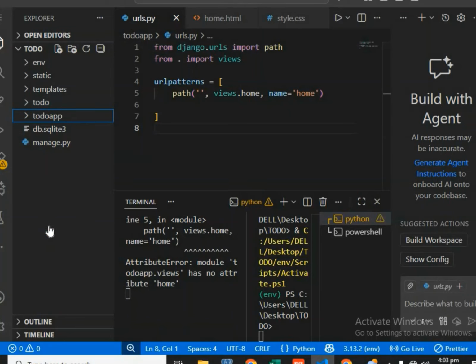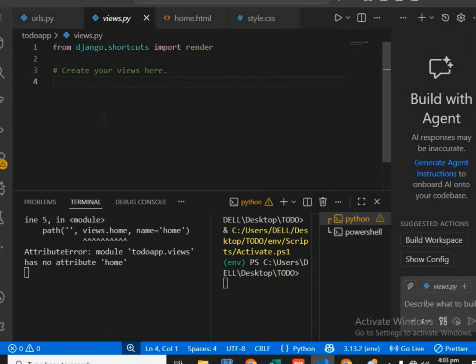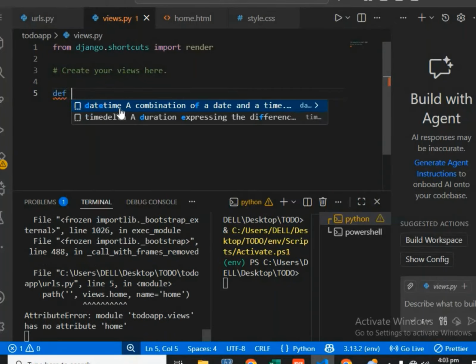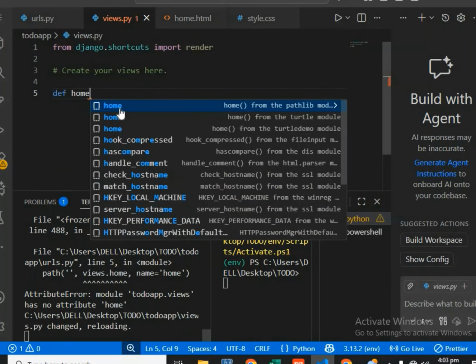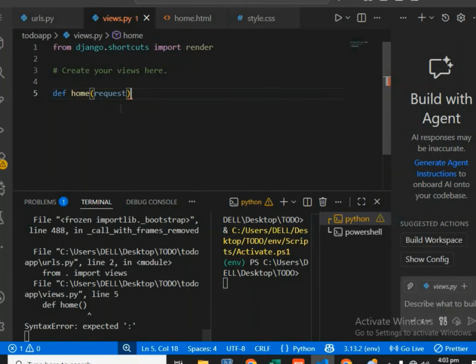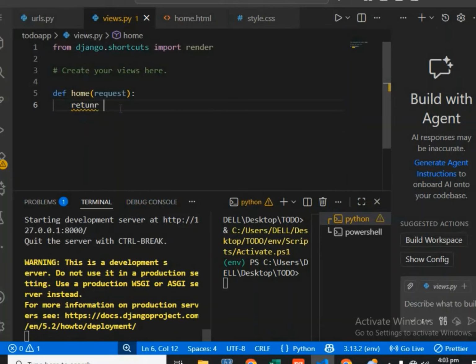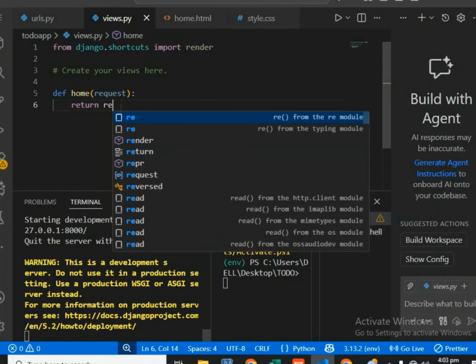The next thing we need to do now is open our views. Remember, Django takes the MVT structure. So we need to come here and say def home, that is define home. It takes one parameter, which is request, since it's function based. You're going to return render.